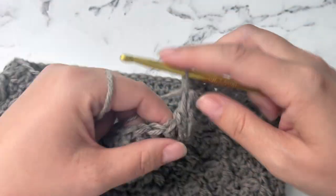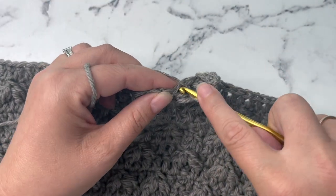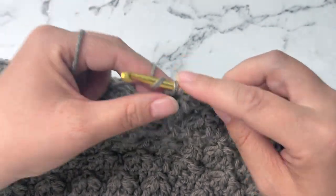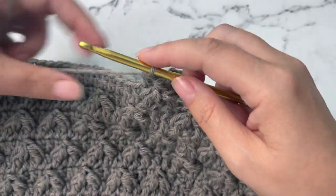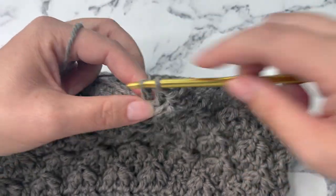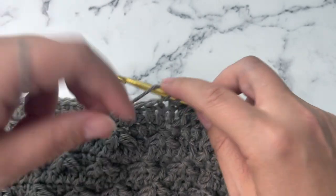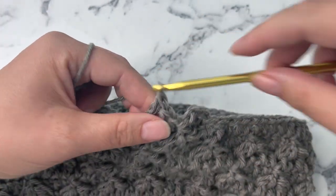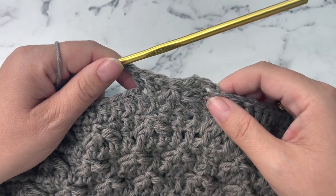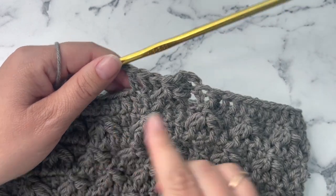Okay, and let's finish it off with that double crochet into the back stitch behind the leaf hopper stitch. Okay, and then in our next 2 stitches, another double crochet, and another double crochet. Okay, and then we will start our next leaf hopper stitch. So it'll be around this post, skipping this post, and then this post. We are going to do that all the way around.